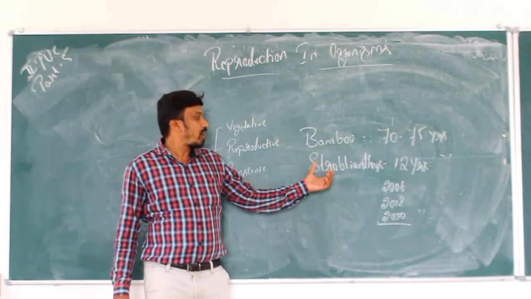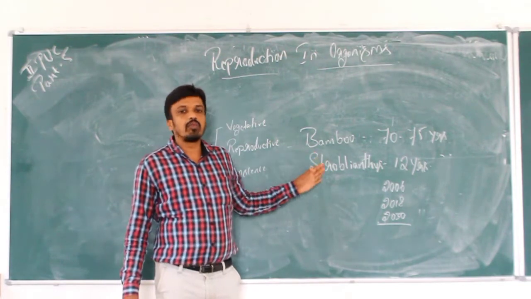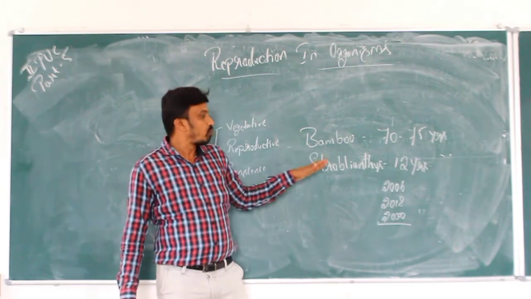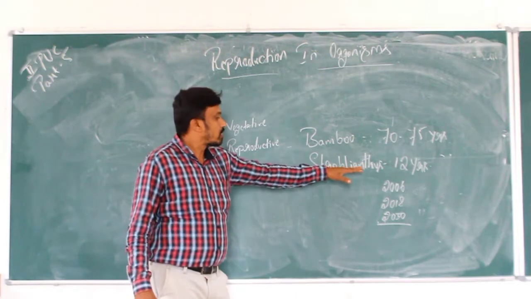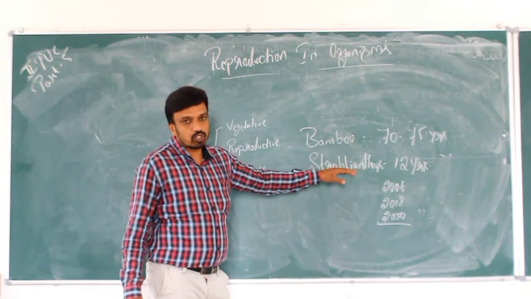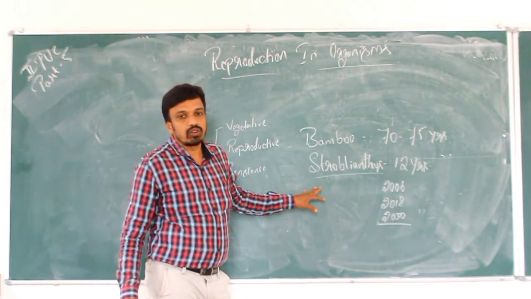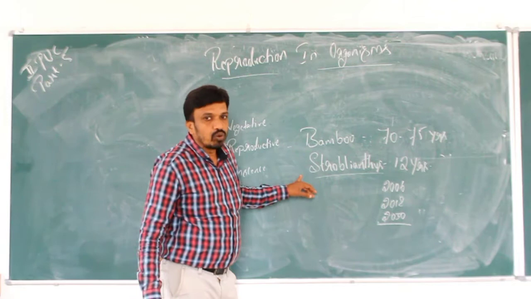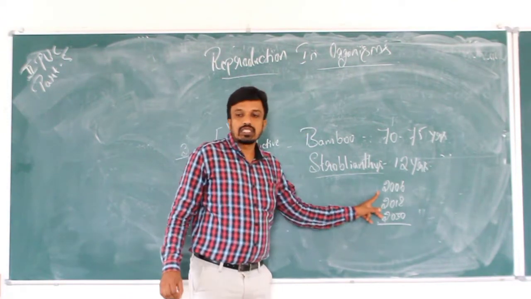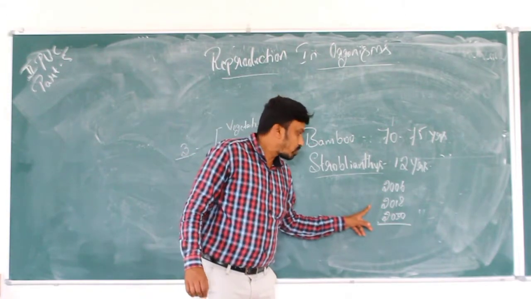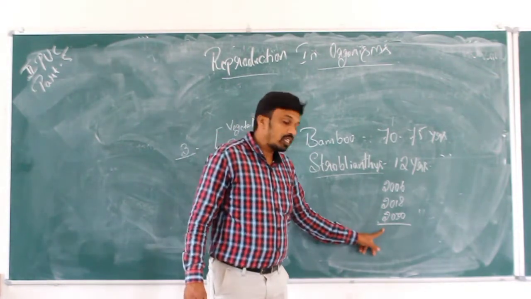The plant Strobilanthes is found in Karnataka, Kerala, Tamil Nadu and Andhra Pradesh. In Tamil Nadu, we call them the Nilgiri Hills. That is due to Strobilanthes, because the flowers are blue in color. They produce purple or blue colored flowers. It flowered in 2006. Later, it flowered in 2018, and next it may flower in the year 2030.